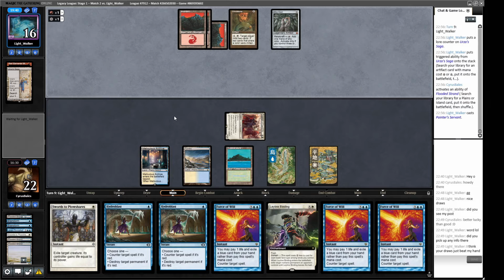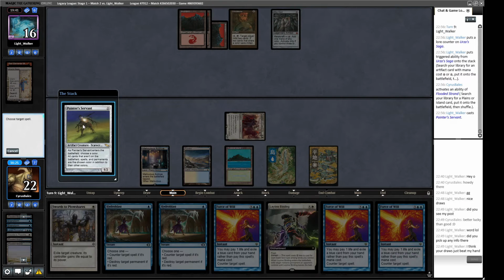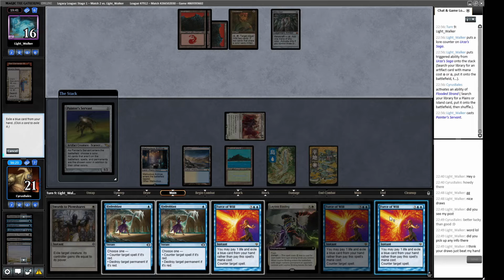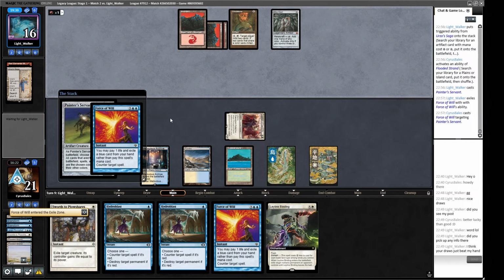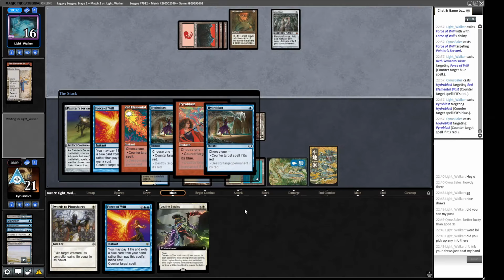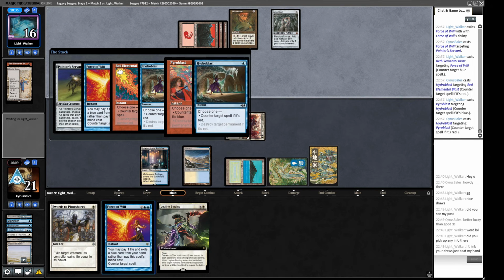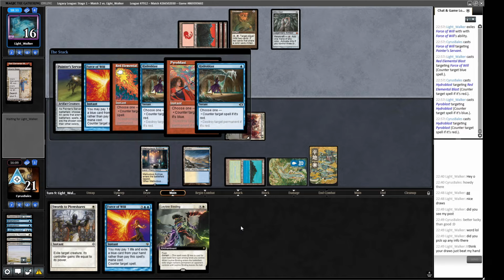Right, so we've got a Mox Opal. A Painter's Servant, you say? Alright, let's counterspell this. I imagine our opponent has a Pyroblast here. We can have a very weird looking stack. What a silly game. So our plan from this point onwards is that we can untap with a Force of Will or removal up and just crack our opponent for a few turns and win the game.